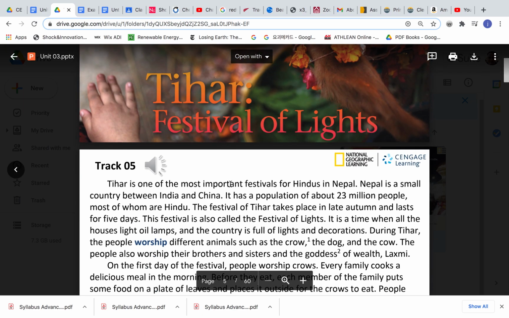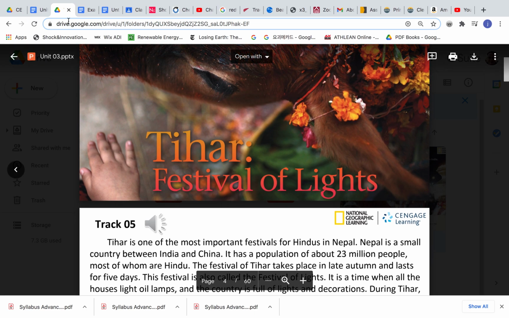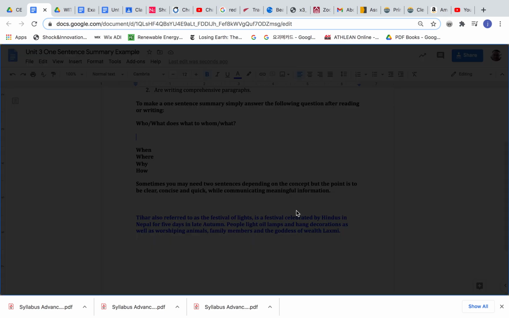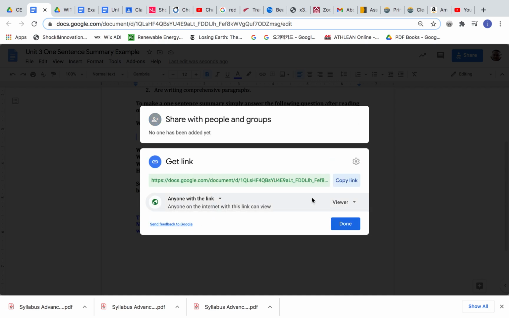I'll make an assignment where you can turn it in. If you use a document, a Google Doc, make sure you give me the link to that. And the way you get a Google Doc link is simple. You just go here to share, give me the link. Anyone with the link can view. Change that to editor. Done. Now anyone can edit. Okay? So there you go. Then you send this link to me in class, and then I can view it and grade it. I'm not going to share this as an editor. You can view this, so done. All right?